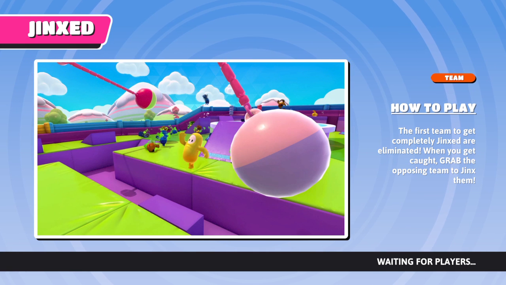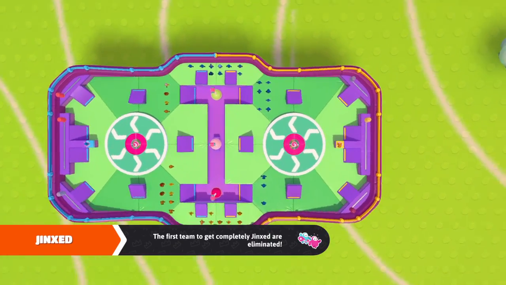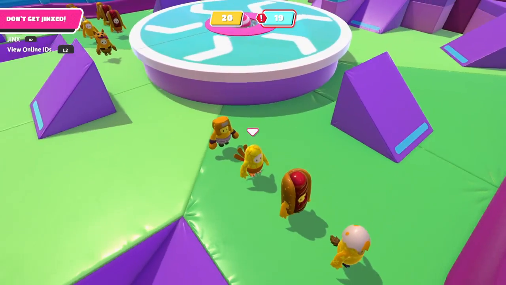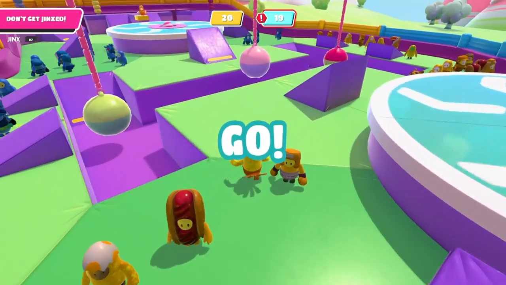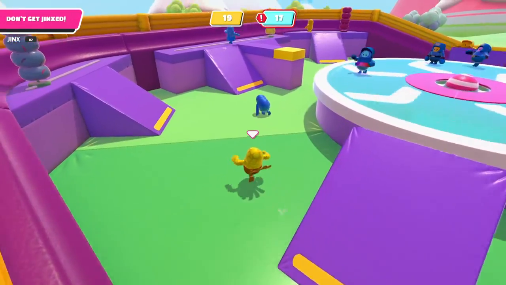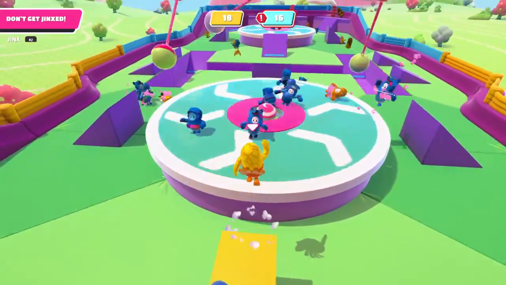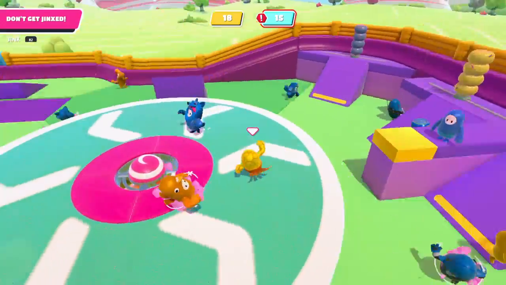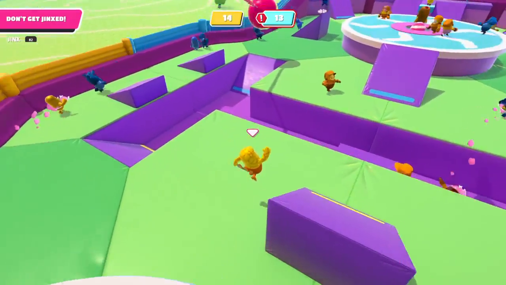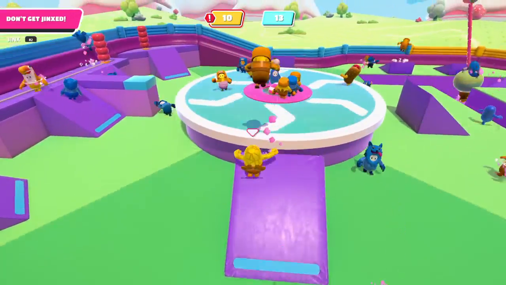Jinxed. The first team to get completely jinxed are eliminated. When you get caught, grab the opposing team to jinx them. So this is basically like team tag or something. So we gotta run for it. Run for our lives. And don't get jinxed. However, so far, I love this game. I would probably say it's as good as Fortnite. But who knows what will happen in future. It looks like they'll add new seasons to the game. Just don't know what's gonna be.